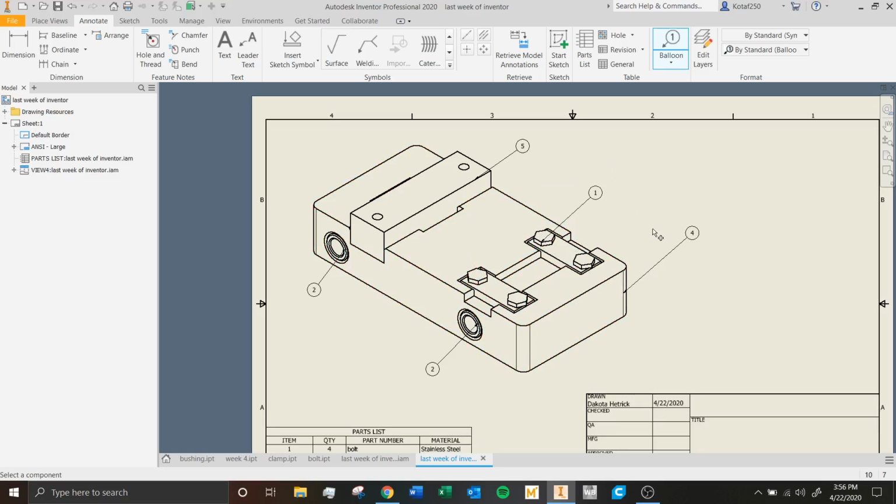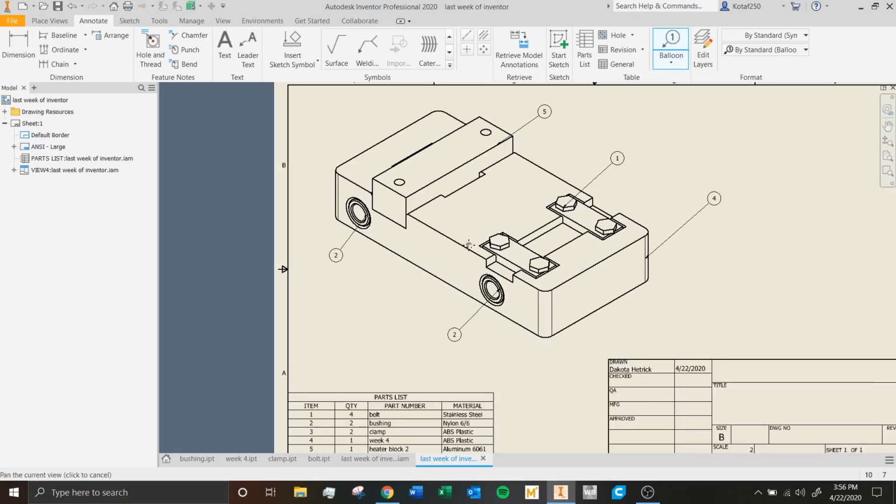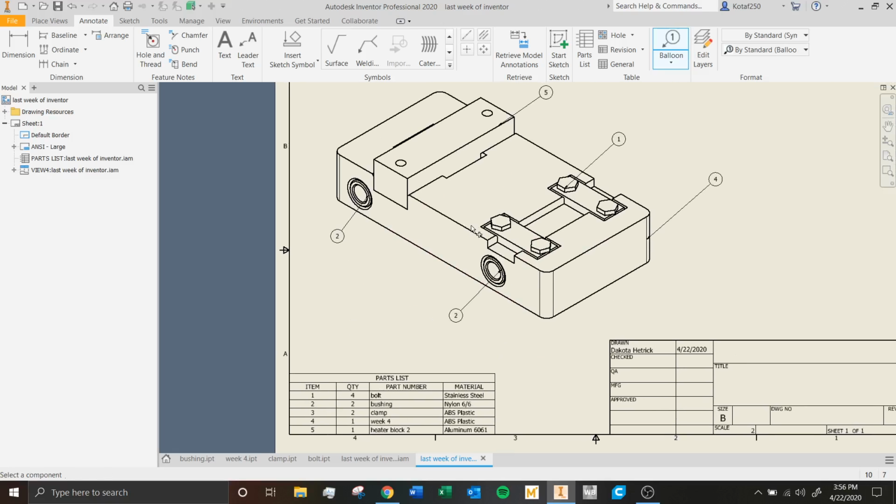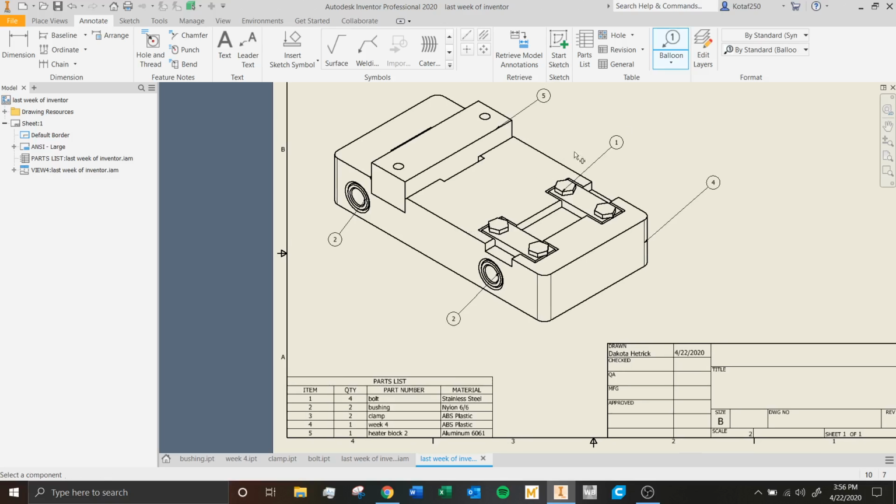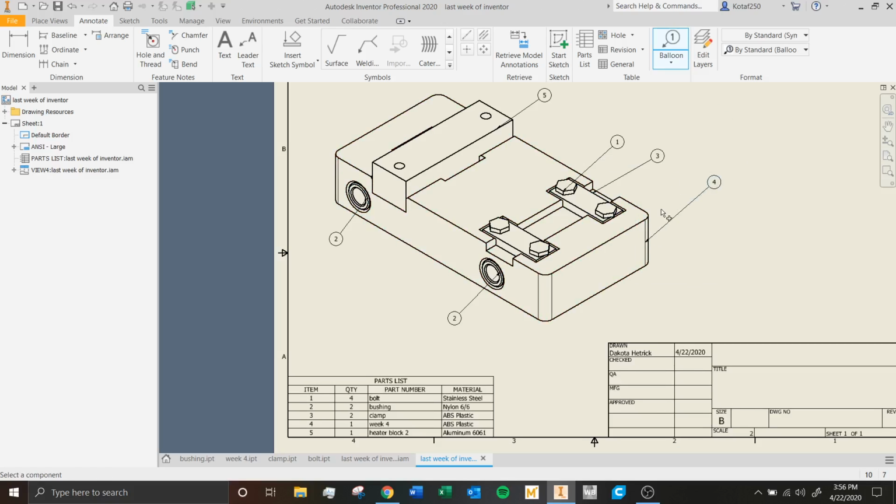There we go. So now we have almost all the parts. It seems that I missed one, because we have 1, 2, 4, and 5. We'll go over to 3. I missed the clamp. There we go. Now we have our little balloons, our leaders, created.